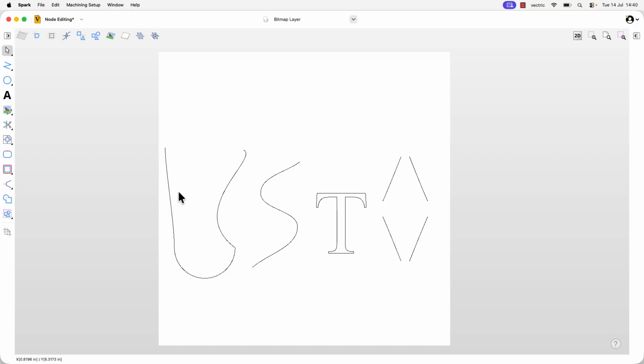Now, one other thing I should point out before we go any further is that you can actually use node editing while creating shapes. If I go up to the top left and select a rectangle, for example, and start drawing the rectangle out, then if I press N on the keyboard, I can go straight into node editing it. So I can start dragging out and making changes to the rectangle as I've drawn it. I just thought I'd point that out before we move on to our next example.